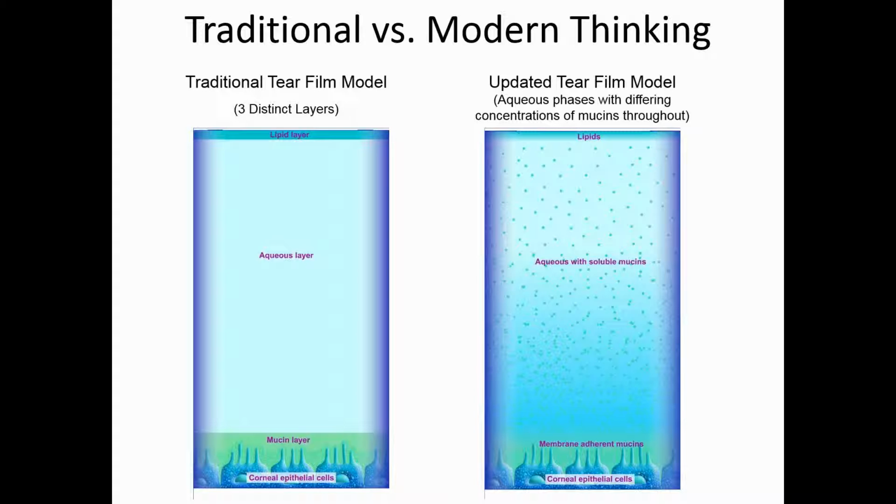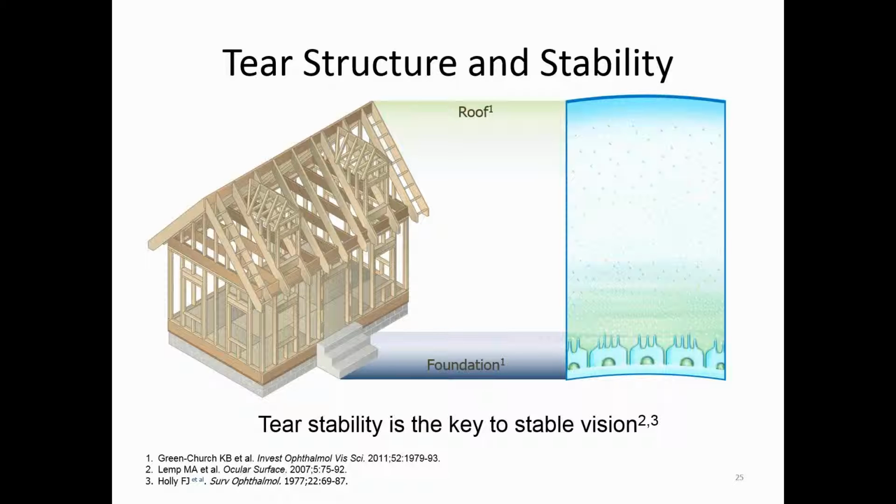But in truth, the updated tear film model is really dated at this point, and the concept of the elements mixing in together is very valid, but not really effective in addressing patients' problems because it doesn't really get to what is essentially the root of their issues. So for patients, I use the house analogy, and I explain that the cornea, very much like the skin, is essentially hydrophobic. I don't use the term hydrophobic, but I tell them it repels water, and it wouldn't be very effective in maintaining the tears structurally and in contact with our eye. So we have a layer that transforms this hydrophobic surface into one that's water-loving and helps hold the tears in place, helps maintain tear film stability.